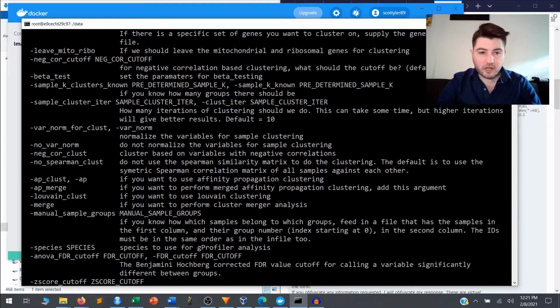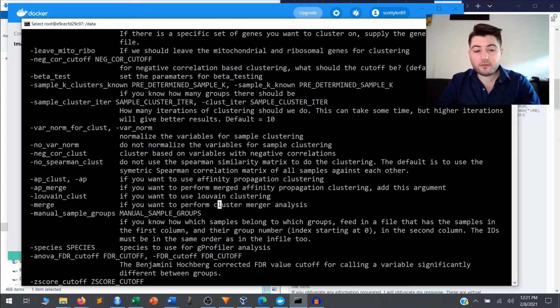Some of the most commonly used ones will be AP clust for doing affinity propagation, AP merge for doing a post analysis on the affinity propagation that merges clusters that are too similar to each other to really be different. And then on larger data sets, you'll almost definitely want to use Louvain clustering.